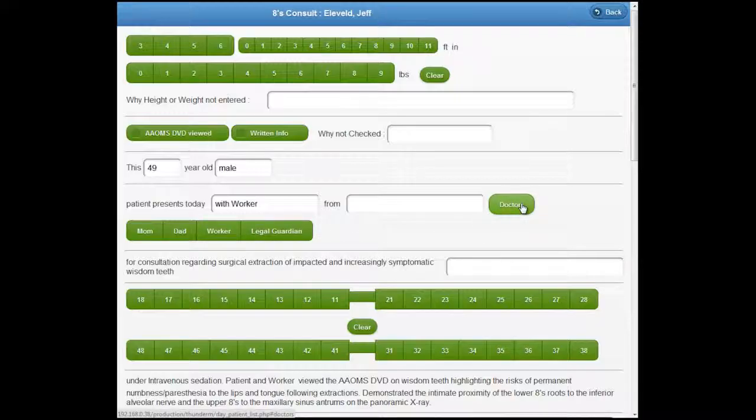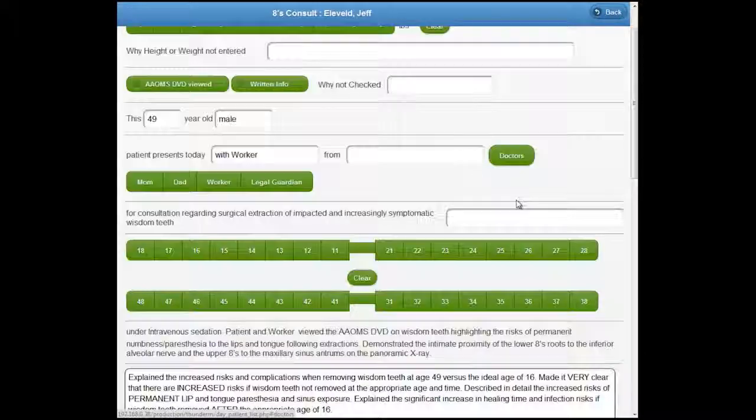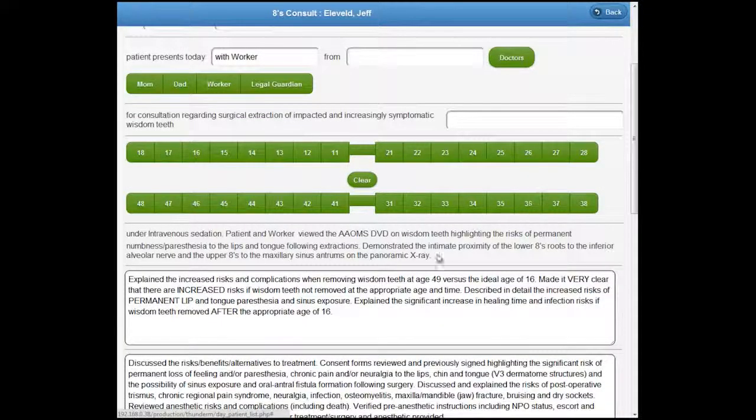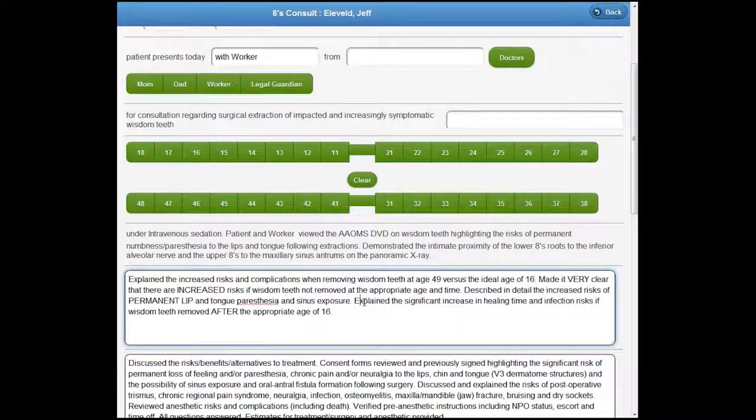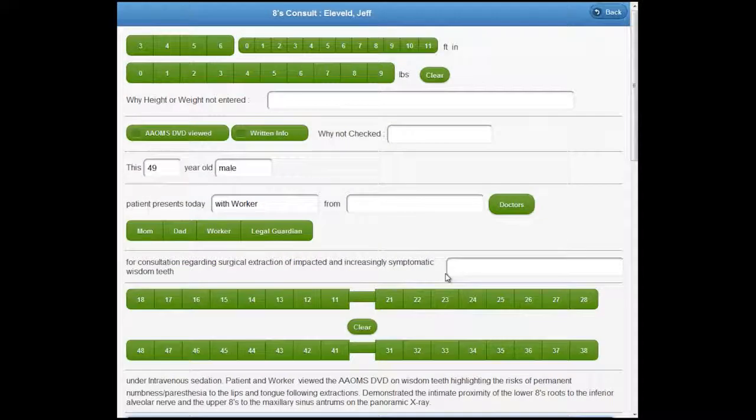Normally with somebody older, they wouldn't present with mom, dad, or a legal guardian. But there's the paragraph there that explains that the person's 49 and they should have had their wisdom teeth taken out earlier. And that sentence doesn't exist when the person is 14 years old.